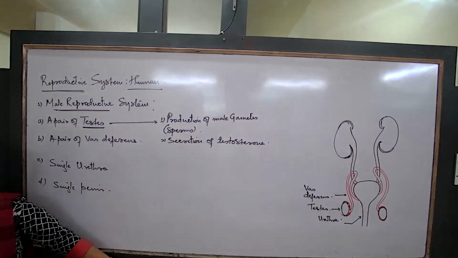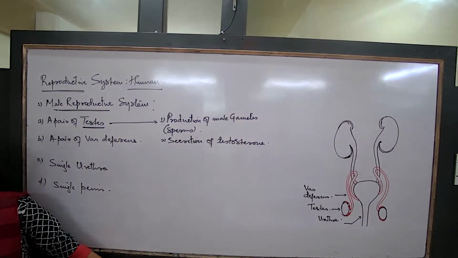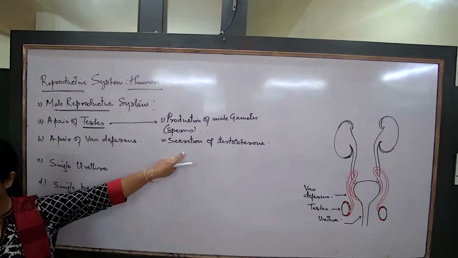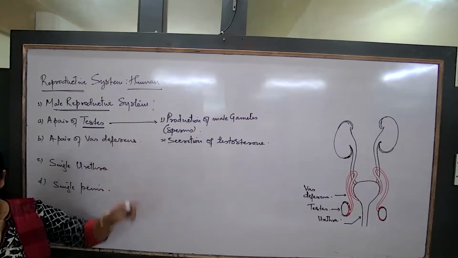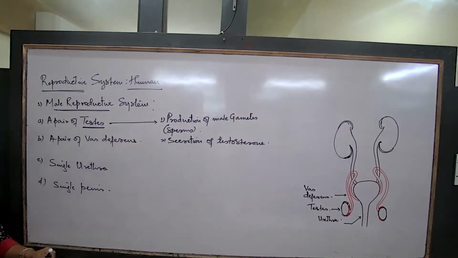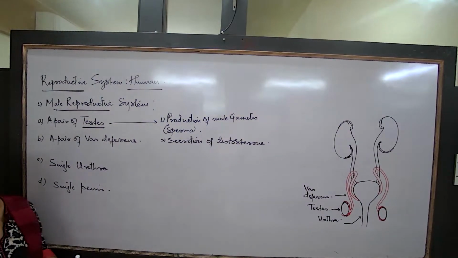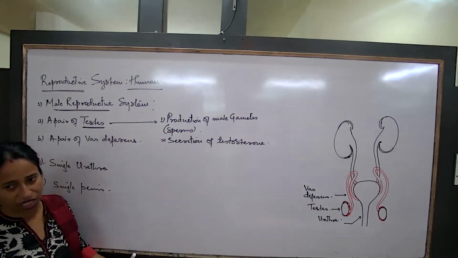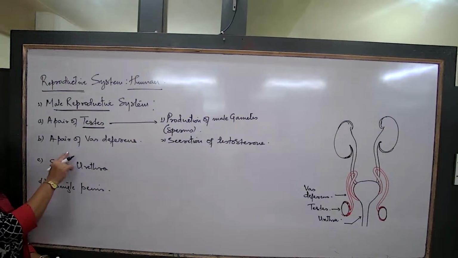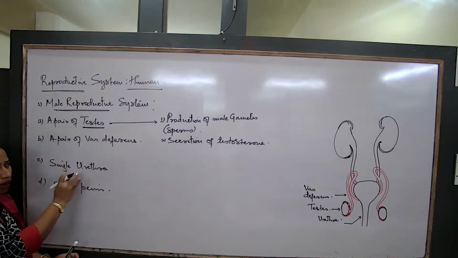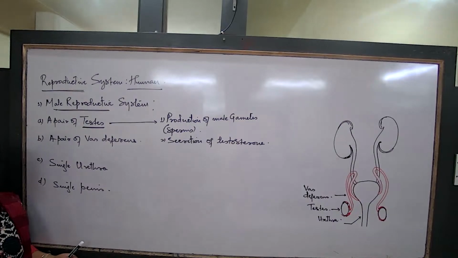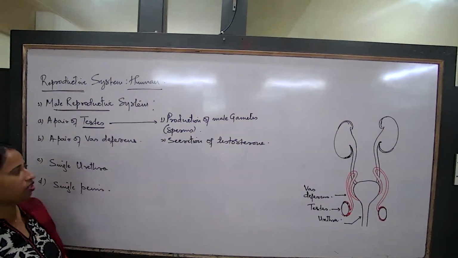So, when it comes in the exam, write two functions, write the functions of testis, you have to write these two functions. If it is one mark, then write one function. So this is what to write. The functions of the testis are formation of the male gamete and secretion of testosterone. Now, certain more features of the testis we'll have to learn. Let us just finish with the remaining parts. For these parts, only one or two major functions are asked, and the location that you should know.